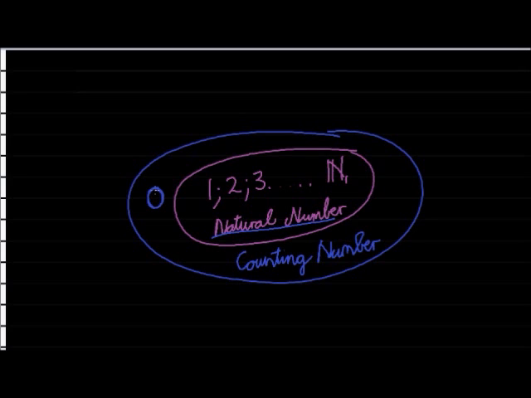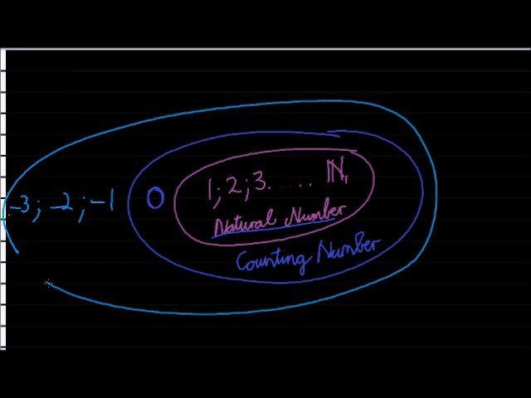That's the counting numbers. Now, that's not all the numbers in the world. We can make this group even bigger, and we can do so by adding the negative numbers. So if I had -1, and I have the number -2, and I have the number -3, those would also be numbers that are not natural numbers, neither are they counting numbers, and obviously it can be any negative number, but all of these numbers together would be called the integers.